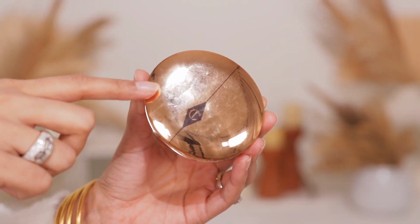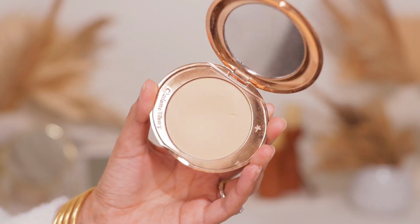One last complexion product that I would like to mention is a pressed powder. I am talking about the Charlotte Tilbury Airbrush Flawless Finish Complexion Perfecting Micro Powder, and my shade is 2 Medium. Oh my god, this is such a beautiful setting powder, compact powder, whatever you would like to call it. This is something that I have set my face with under my eyes, around my T-zone. It does not make me oily. It's very finely milled, but it has a little bit more coverage, like you can see. So it adds a little bit of coverage under the eyes and gives me this very soft, smooth, brushed look.